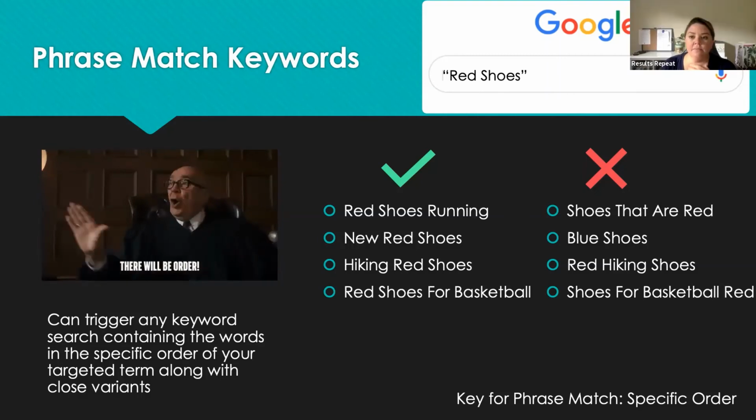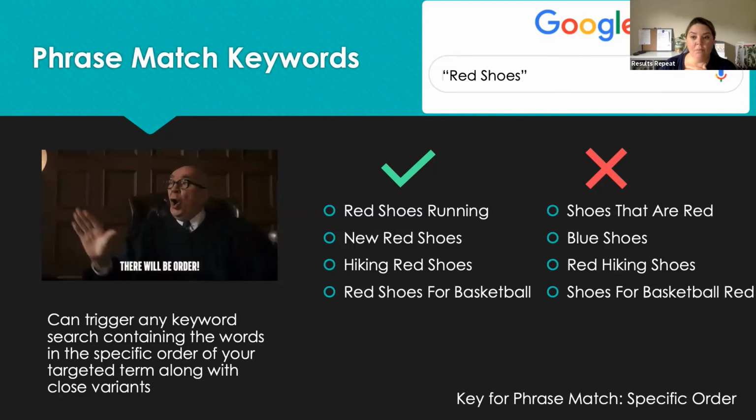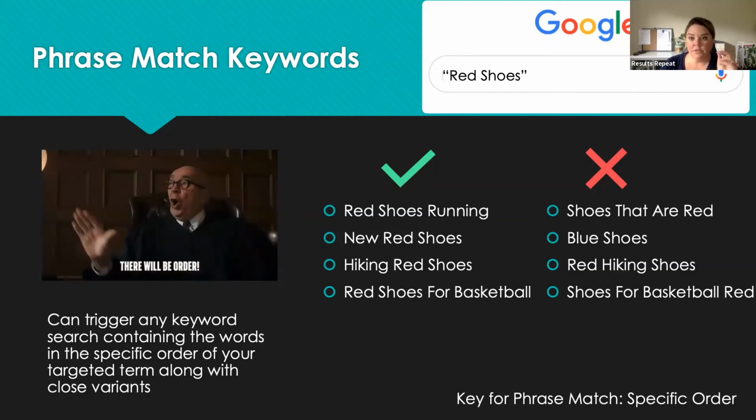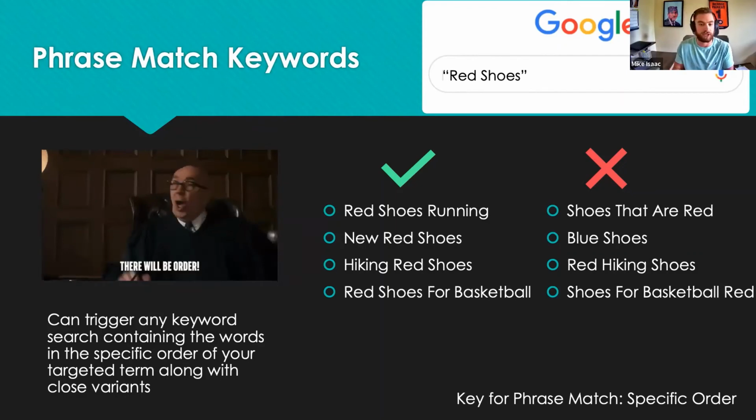Okay. Someone asked, is there a benefit to running the same keyword on multiple match types? For example, run red shoes, quotations, red shoes brackets in the same ad group. Yeah, definitely. That's still a different variation of the same kind of word, but people might interact with that one phrase a little bit differently than others. And at the end of the day, it's really just taking a look at the performance of that keyword and seeing which one works better than the other.